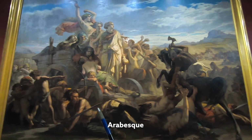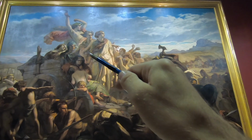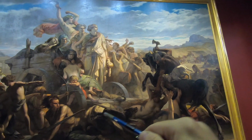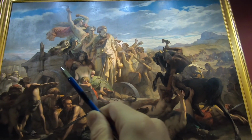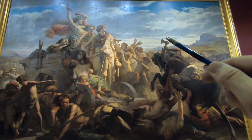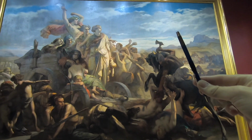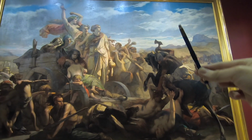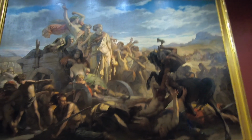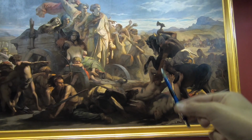the arabesque swooping around, coming up here all the way to the top. Even the arm starts, that sickle up there, the weapon, starts down here, swoops around the horse, and then around all the bodies laying on the ground. It also comes around here and swoops down this way and up to this weapon here. If you follow the diagonal of the horse leg, up, sometimes you can meet the top, drop it down, and you'll see other coincidences lining up, like the horse leg, the body being pulled, or this lady's hair is being pulled by the guy.